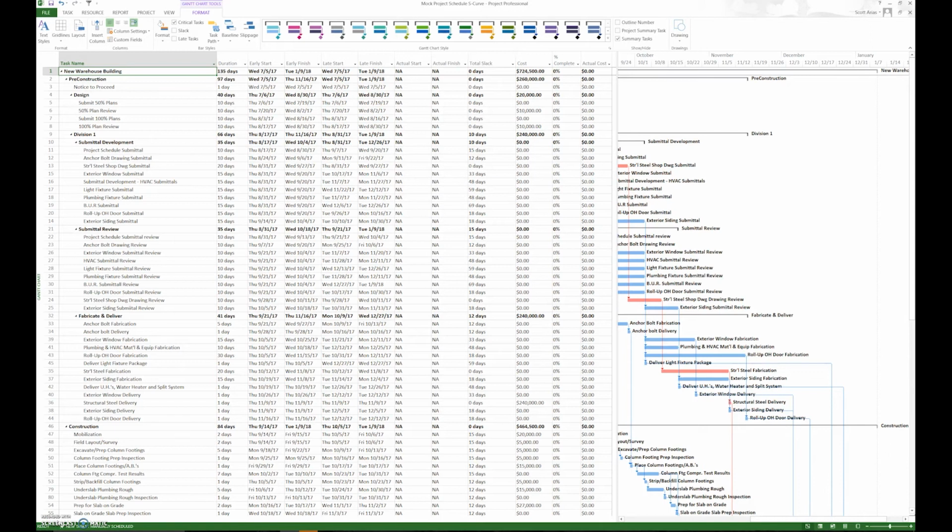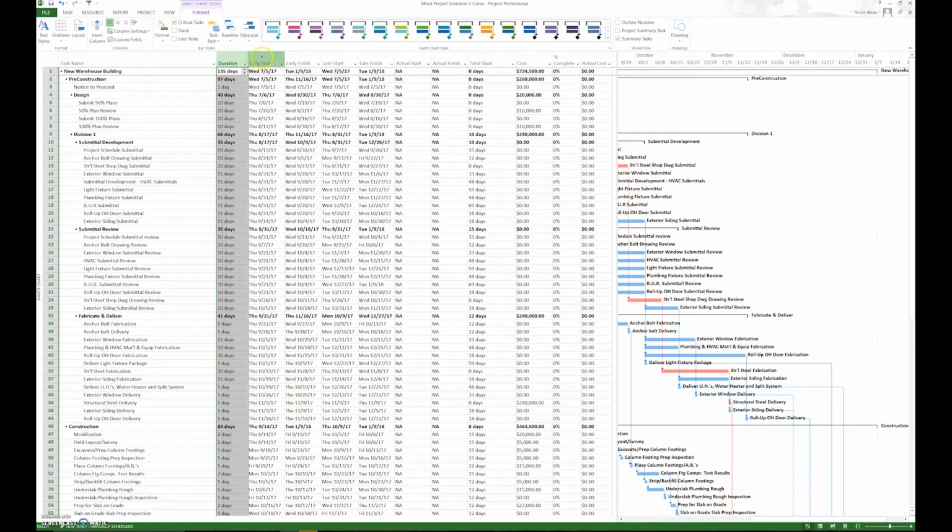Step number 19, one of the final steps to creating a baseline schedule, is to review the scheduling log. Basically what I'm asking you to do there is to review all the columns that should be shown for the baseline schedule approval. Now we can see we have task name there, okay, duration.